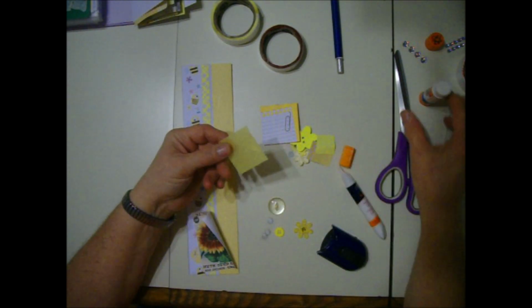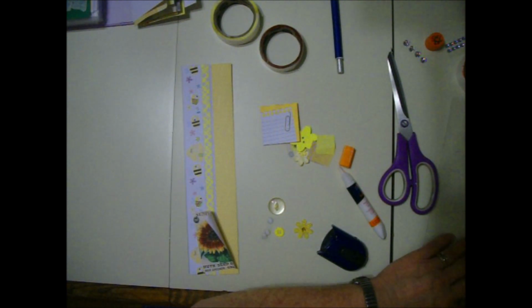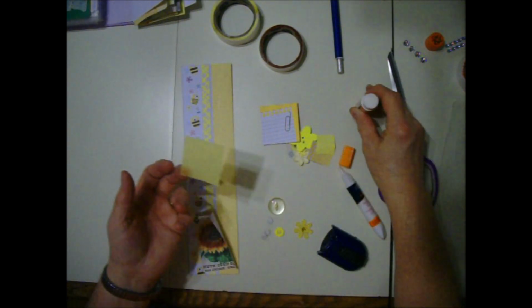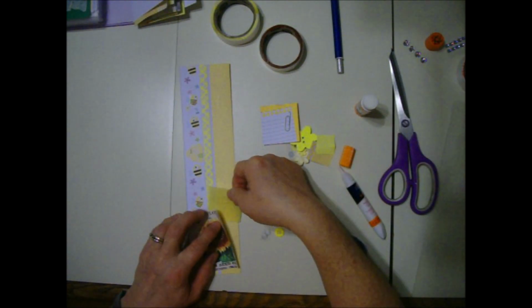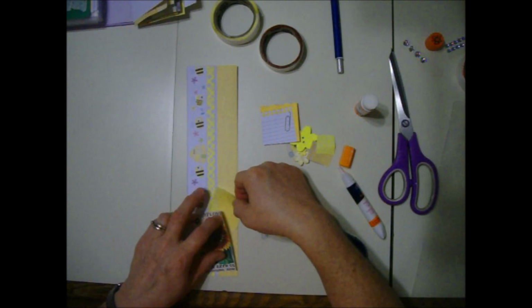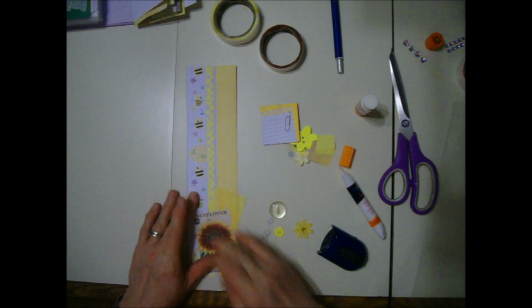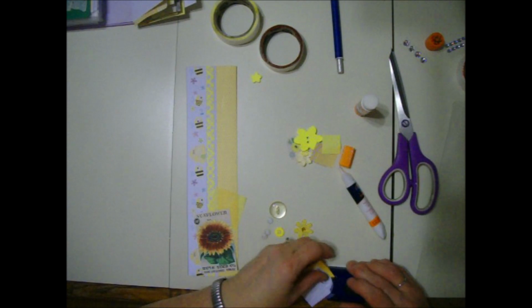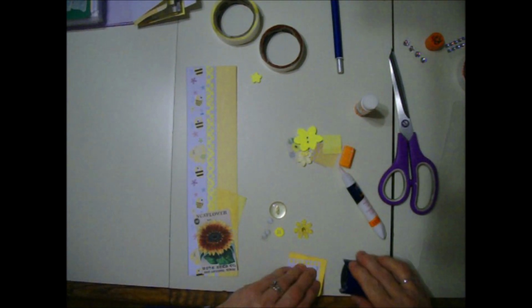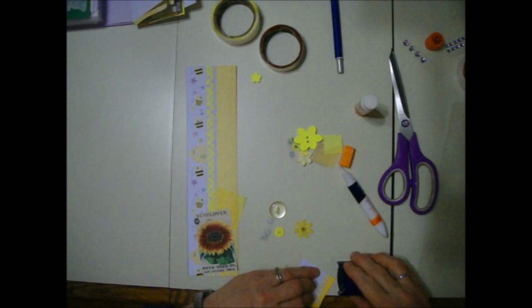This is a piece of vellum. I had some sheets of vellum. I'm not buying any more because I just wasn't using them. And I cut them up into shapes. Some strips for my borders. Some photo mats. Some squares, rectangles, and circles to use for embellishments. Or just like a little background right there, just for no reason. So now I've used that, and I even cut that with my fancy scissors, so it's got a nice little edge on it.